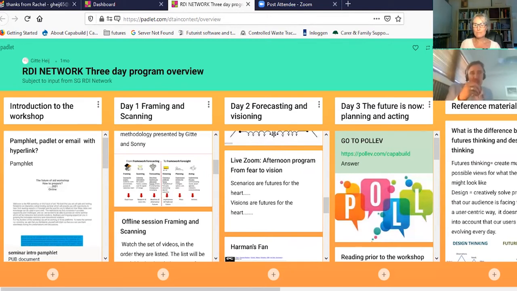So it's important to note here that the people that were in the seminar really wanted to discuss what kind of scope they'd bring to the conversation. And you know, some people in the group were wondering whether it should be just for their organization or for the sector or even for their own life. So the answer is whatever you bring, you can use the tools and the process to help you go through this process to frame it, scan it, vision it, and then make a plan, a concrete plan for how you're going to implement it at any of those levels, both your personal, professional life, for your organization, or also for the entire sector.